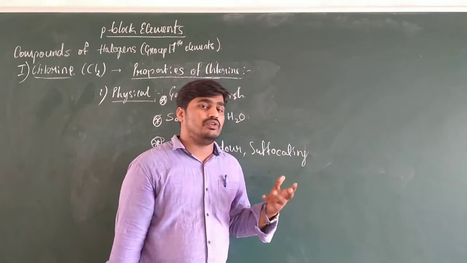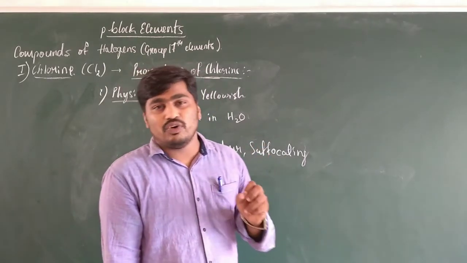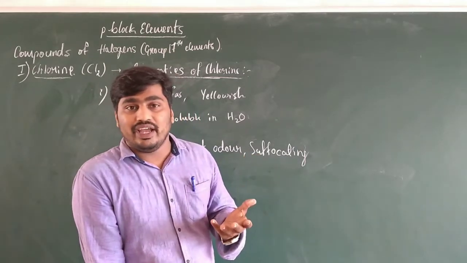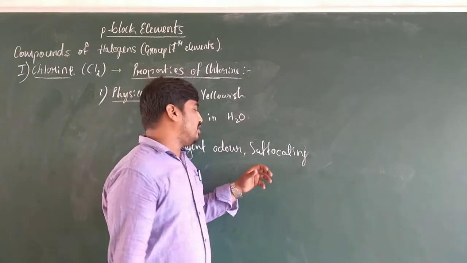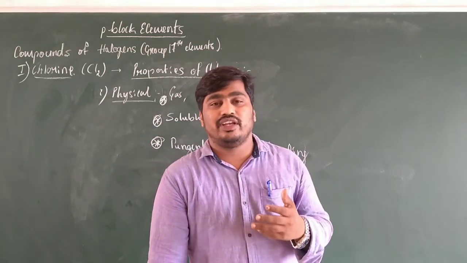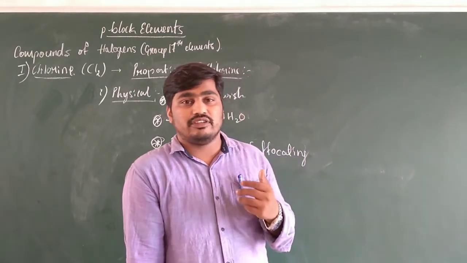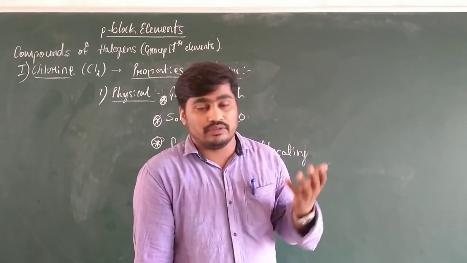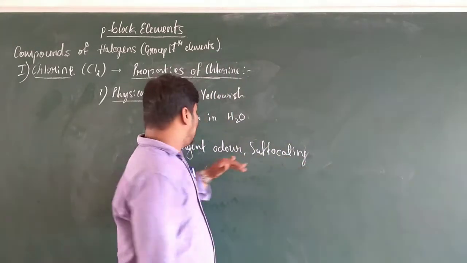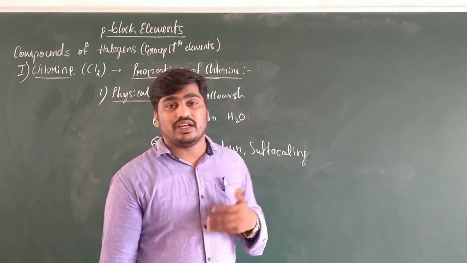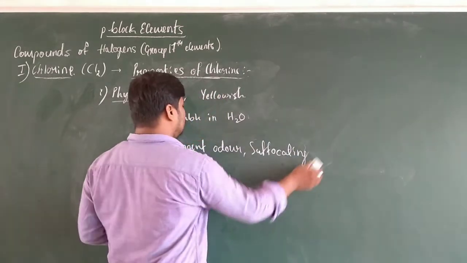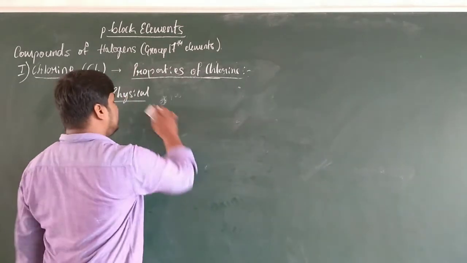So it is actually hydrochloric acid. But a small quantity of chlorine is present with that, or the concentration of chlorine is very high at that time. In those cases, it gives the suffocating nature. Suffocating means when we inhale the gas, it produces a cough in human beings. So that is suffocating nature. And pungent odor means we can't inhale an excess quantity of the gas. Okay, so this is about the physical properties.